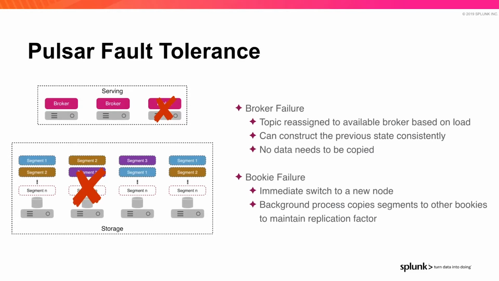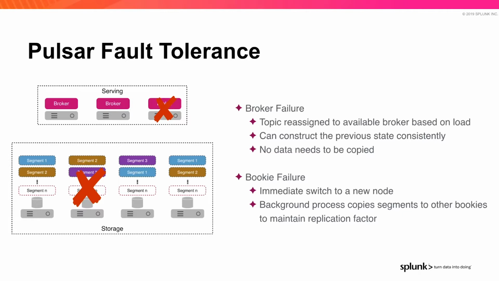When the broker failures occur, the topics that are served from the broker are shifted into the other broker, and the system continues to serve data, not only from a published point of view, but also from a consumed point of view. No copying of data, nothing of that sort. Which means brokers are essentially stateless, and you can scale up and scale down brokers. You can tolerate failures of brokers.